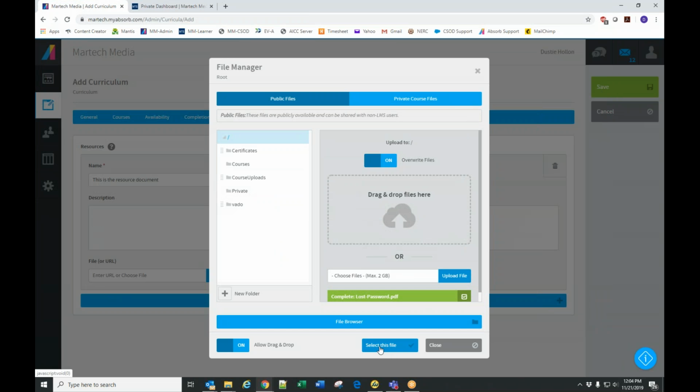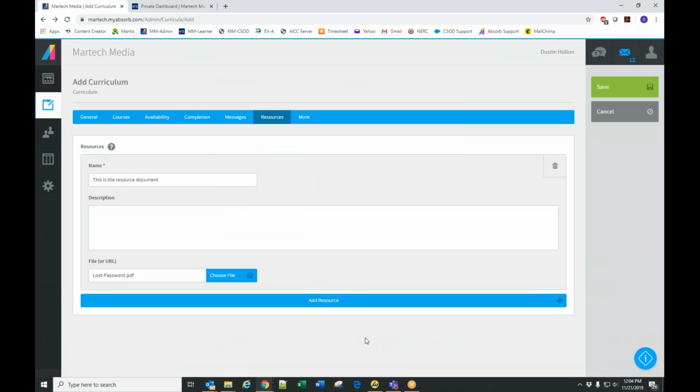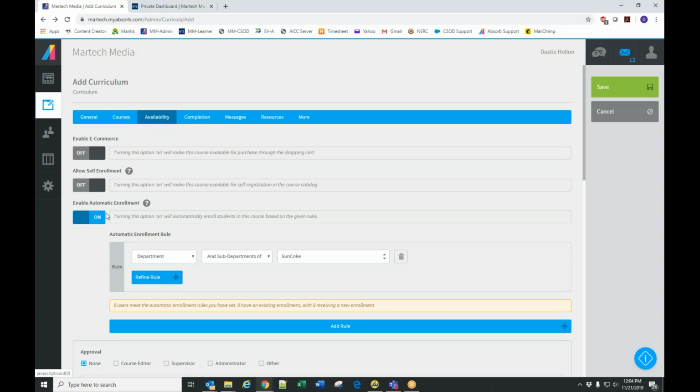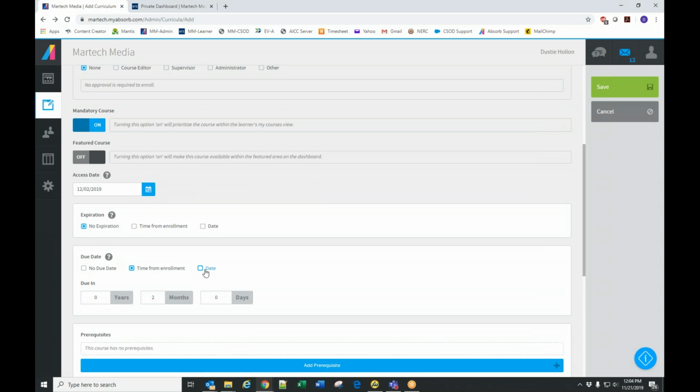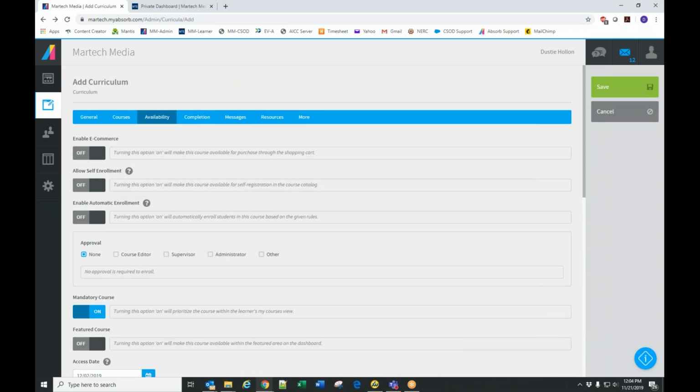So upload the file and then click select this file. And there's my document right there. So I'm going to turn off automatic enrollment because since this is a test, I don't want your users to receive this enrollment. Gotcha. I'm going to click save.